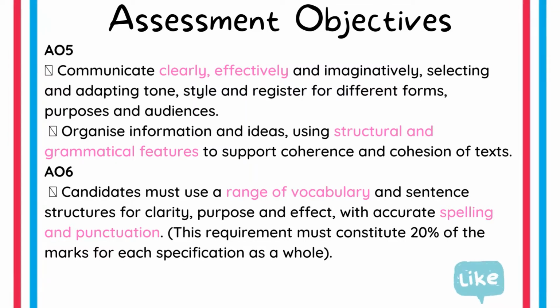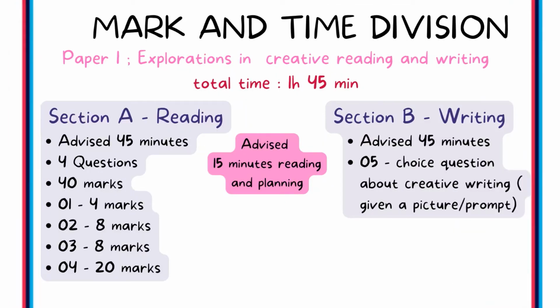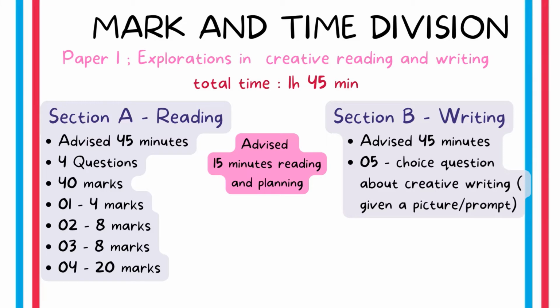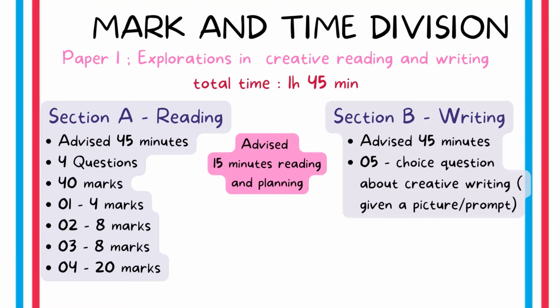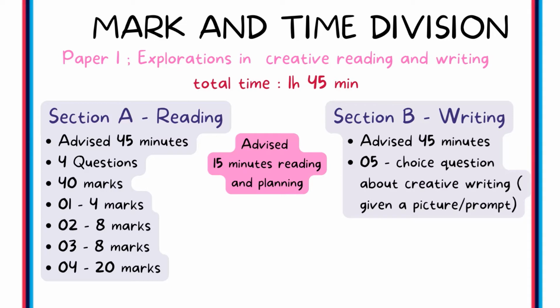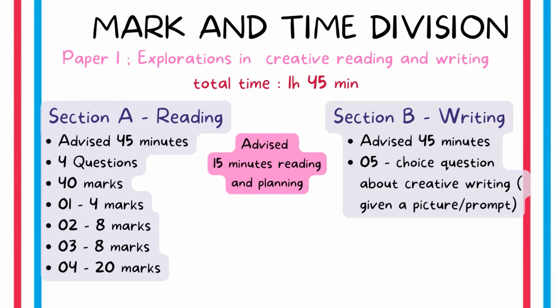Now, let's look at the mark and time division. In my previous video, I've already gone through Paper 1, Section A of the reading. So now let's look at Section B of writing. You are going to be advised 45 minutes on this section. There's only one question, question 5, and it's a choice question about creative writing.